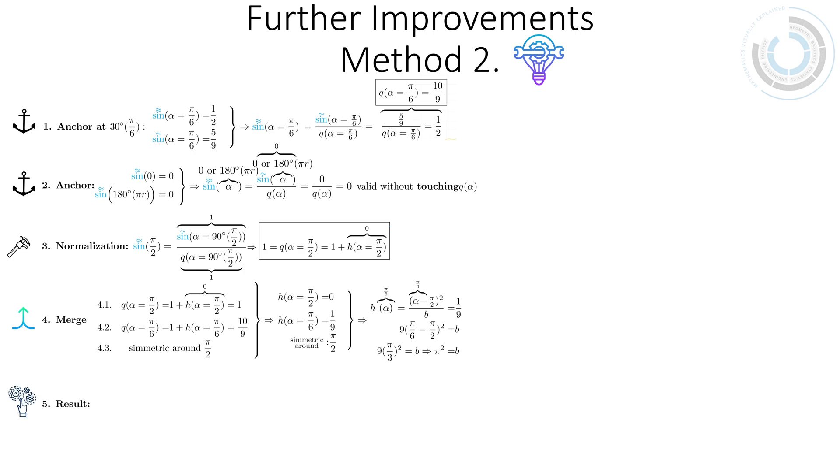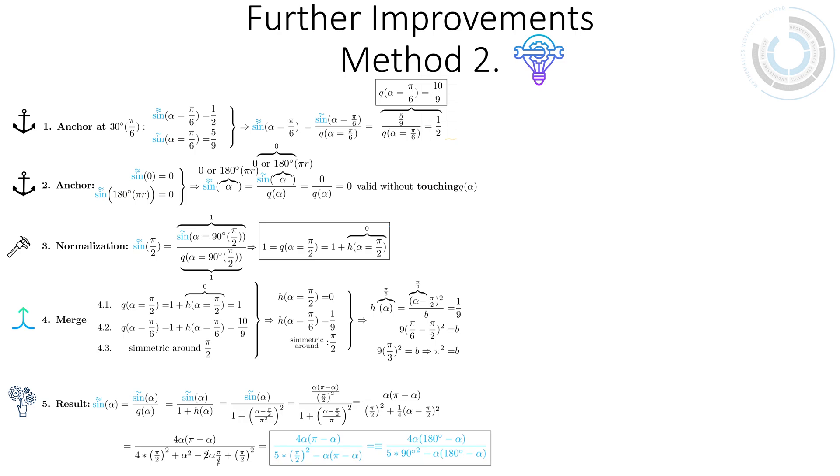Our end result could be built up from there, starting with our initial definition of sine double tilt. Adding our normalization function, and substituting our function variables with the values we determined earlier. Now we can also substitute the definition of sine tilde with the formula we determined in the very beginning of the video. After doing some simplification and cancellation of a few terms, we end up with the same end result as we achieved with the trick on the previous slide. The same formula and errors.